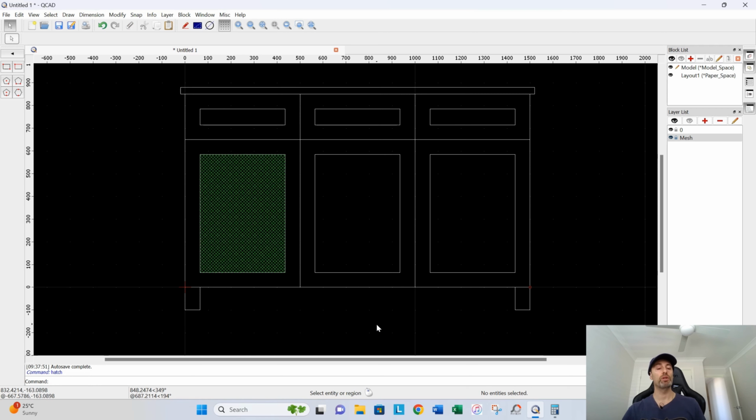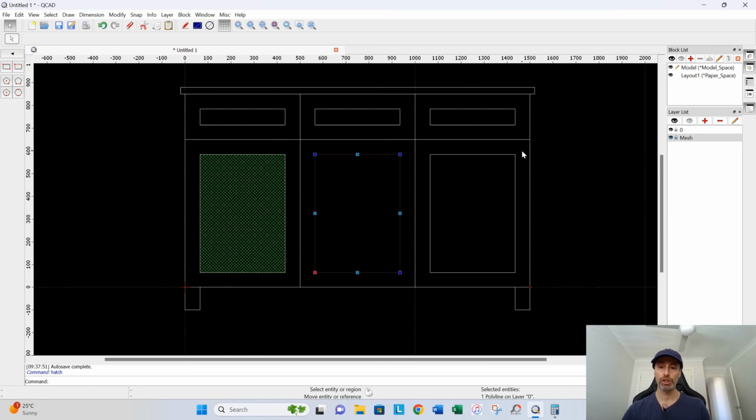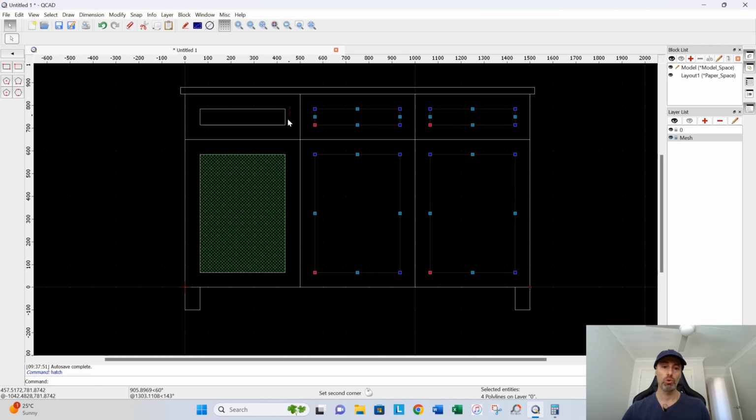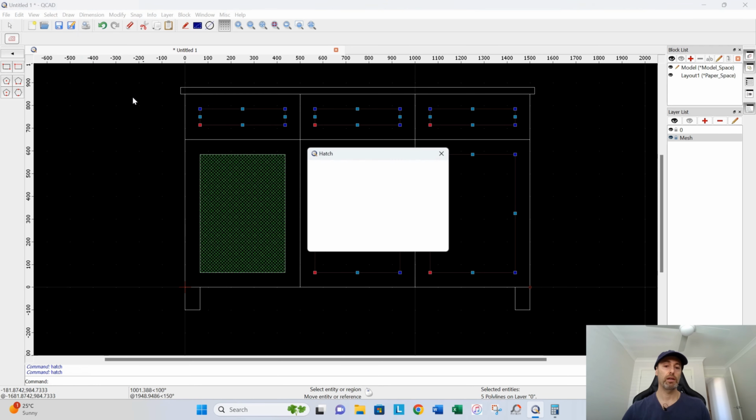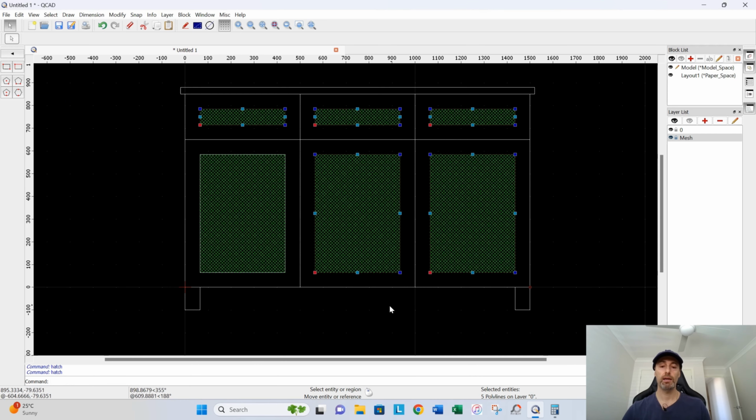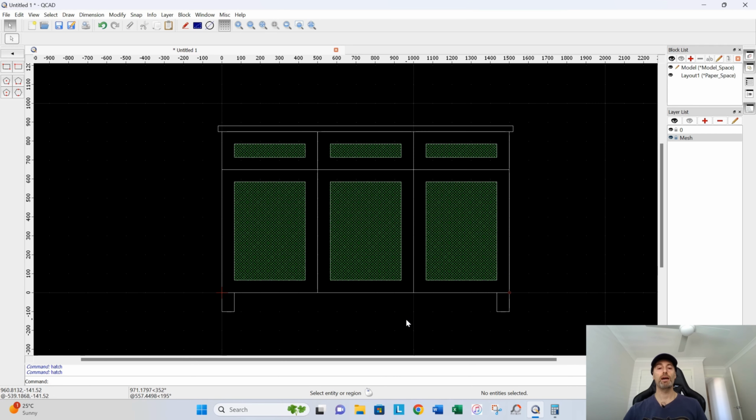So that's how I would represent a mesh screen inside that panel door. So if you want, you can do them to all of them. I'll try doing them both at once. I just press Shift key and highlight this one as well. Let's see if they'll do it all together. And draw, hatch, OK, and bingo. So now my credenza's got mesh doors.